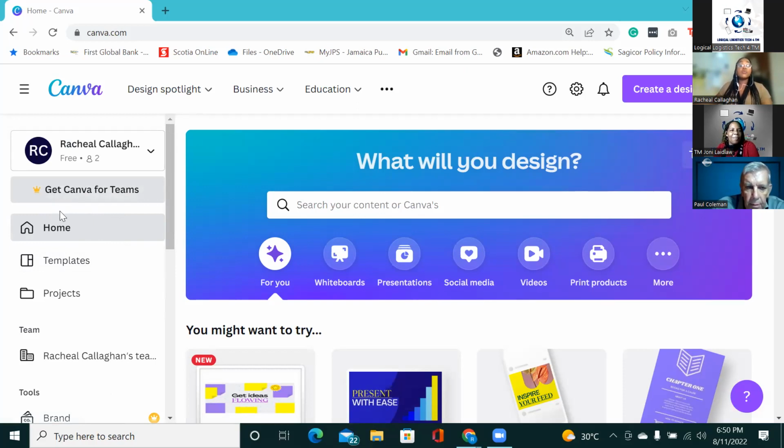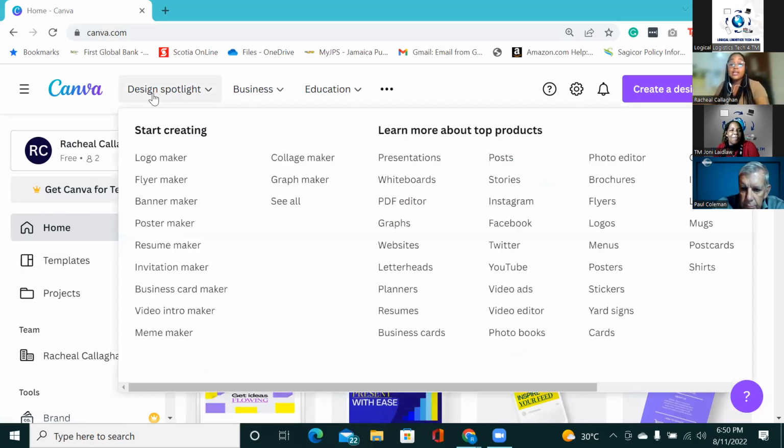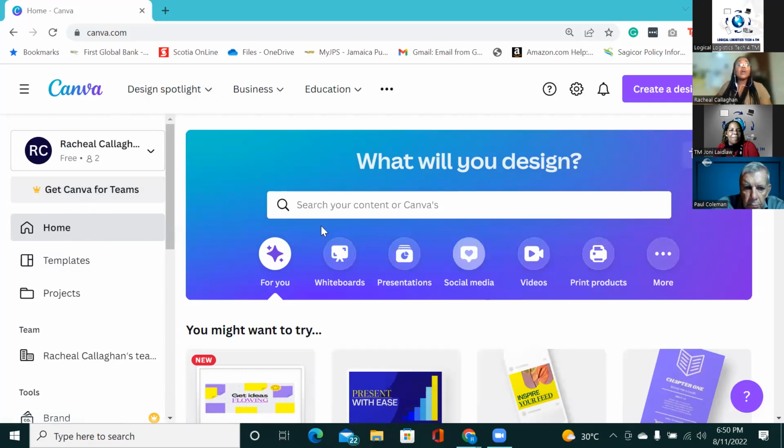There are some cases where you'll be allowed to access the element or some aspect of the tool, but what you may find is that it might be watermarked. How many people have done something and found that there's a Canva watermark in the background? A video, an image, whatever it is.